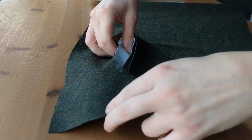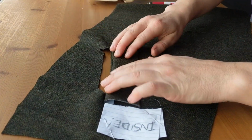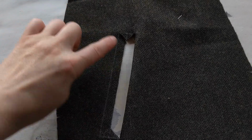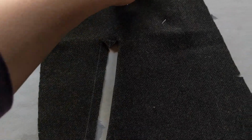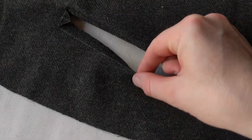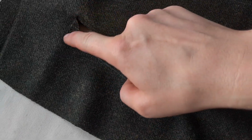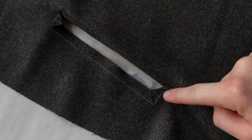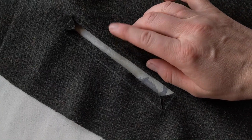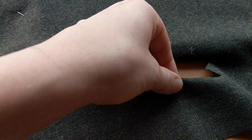This may seem a bit confusing, but I tried to make it as clear as possible, so just follow along the best that you can. We've turned the welt to the inside. This is the outside of the pants. Got my iron heating up. And we're just going to fold these under like this and iron them so that from the outside, these three sides will be pressed, and this side will not be pressed yet. That will be pressed next, but first, these three sides.